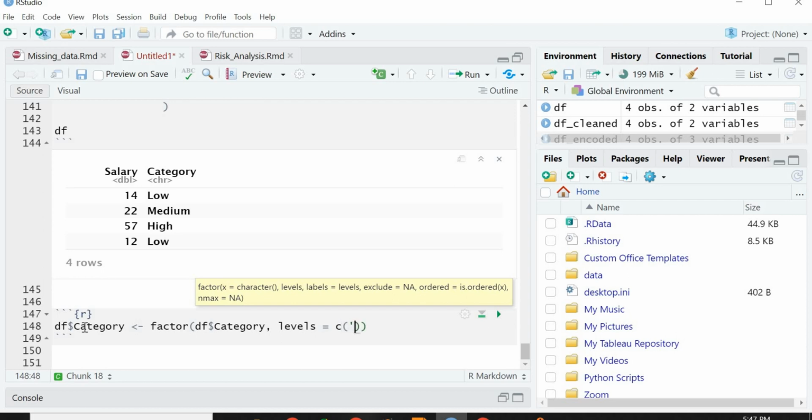You indicate the levels that you have, in any order that you prefer, ascending or descending: low, medium, high.